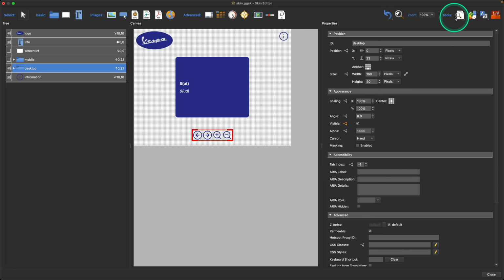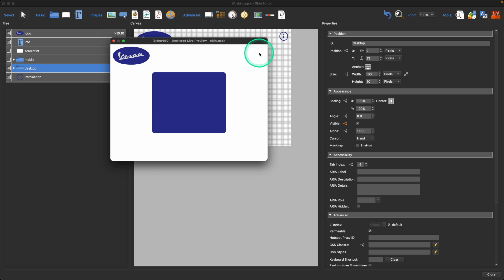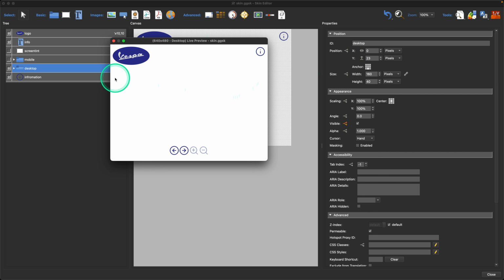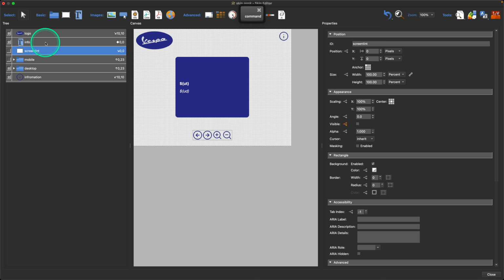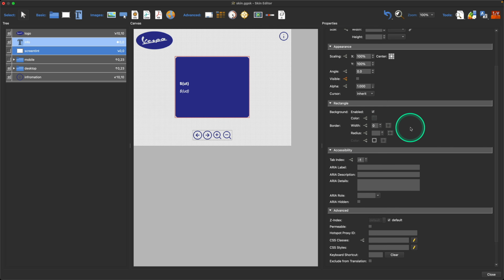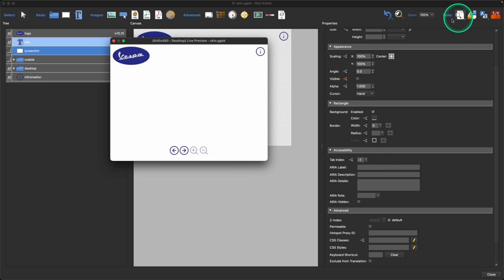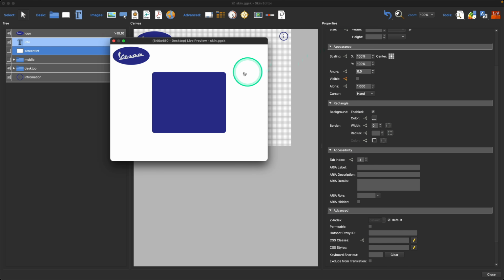So technically speaking then, when we click this, that all hides, and the only thing visible is going to be our information pop-up, and that's it. And we can click the screen tint to get rid of it. Now what I'm also going to do here is select the screen tint and info box, and set the cursor to hand, because I want our viewers to see the hand cursor to see that it's interactive.